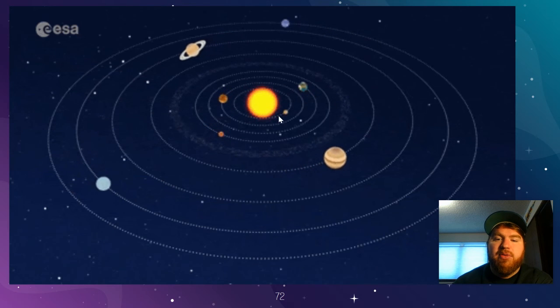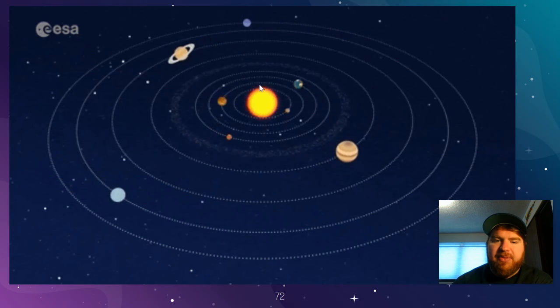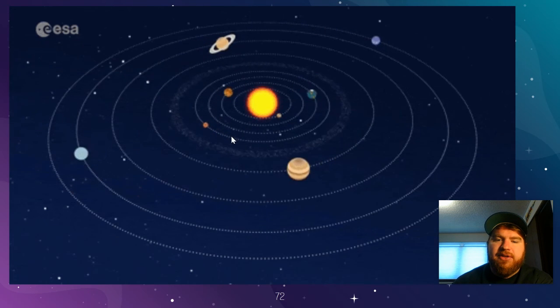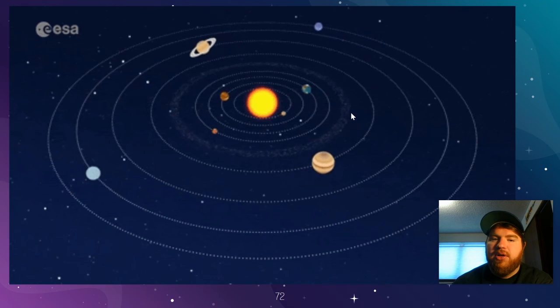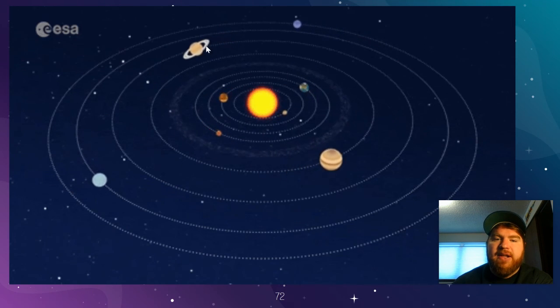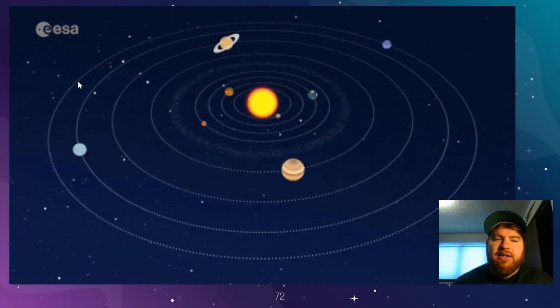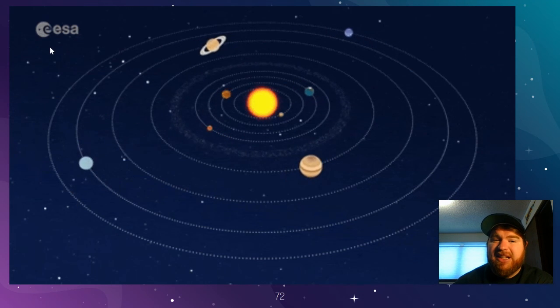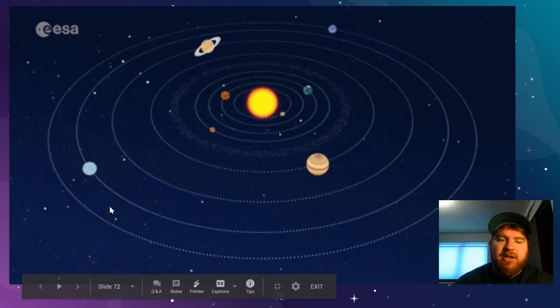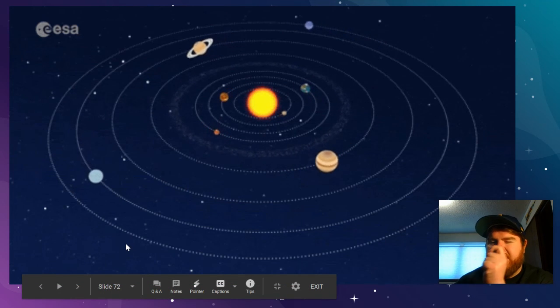It's showing the sun in the center and the other planets orbiting, starting with Mercury, then Venus, Earth. So we're the third planet from the sun, followed by Mars. And then in between, we have that asteroid belt, which is not a planet, but a bunch of asteroids. And then we get to Jupiter, the largest planet. These are all gas giants now. Saturn with its rings, the beautiful Saturn. After that, Uranus out here, that teal green color. And then finally, Neptune. Back when I was a kid, Pluto was still a planet, but it's considered a dwarf planet because they're not even really sure. Pluto would be even further out there and just very, very tiny.